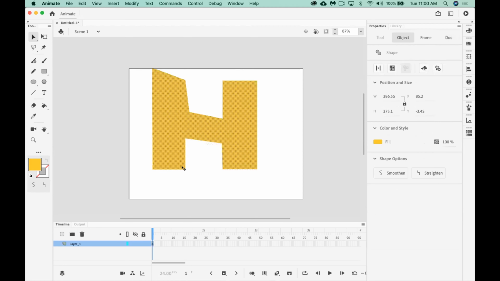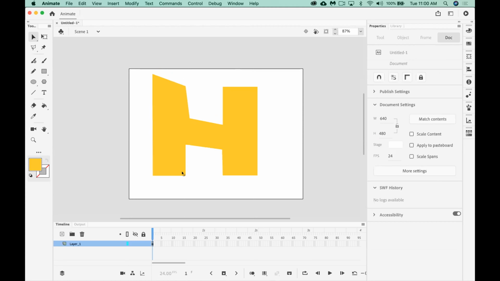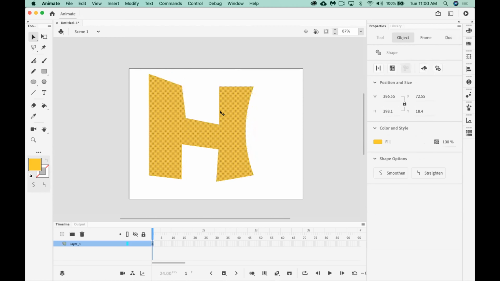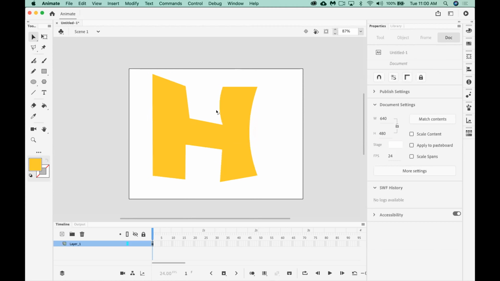I often select by accident. I'll Command Z whenever I need to. But you could also change the straight line, so let's not forget about that option too. That basically gives you the opportunity to really sculpt what you're doing. You know, really find some personality for your shape. And it goes on and on.